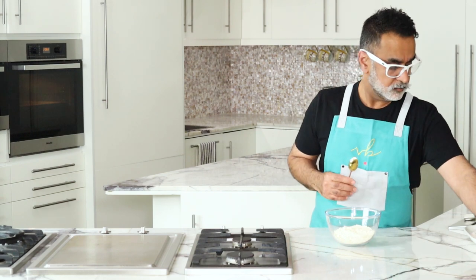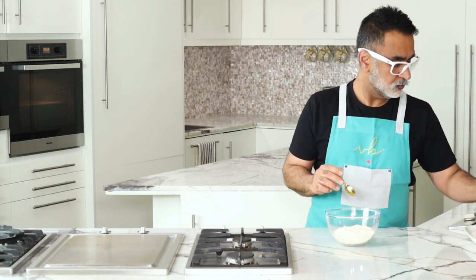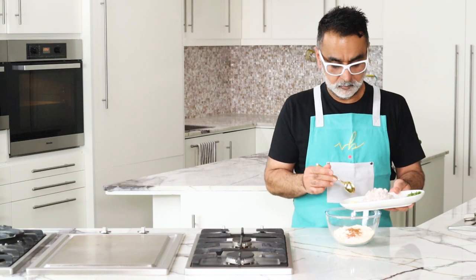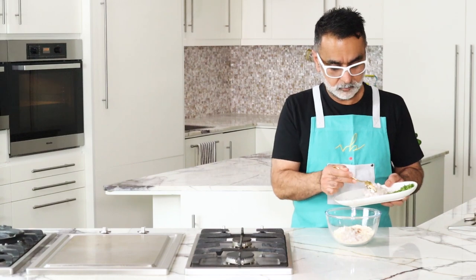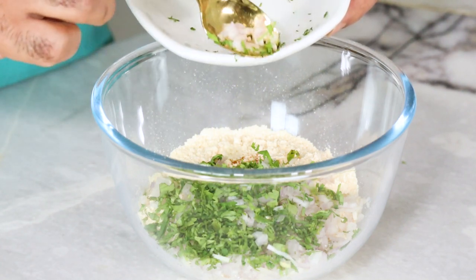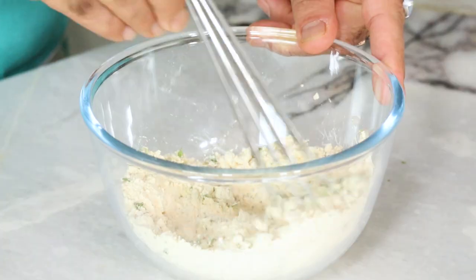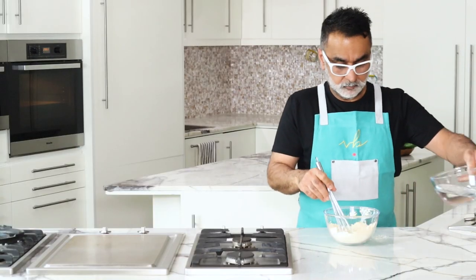I am using chickpea flour for the pancakes. I find it a better alternative than all-purpose flour or whole wheat flour — it gives a very nice flavor and works extremely well for a gluten-free diet. Add salt, baking powder — baking powder helps make it lighter since chickpea flour is quite dense — and red chilli powder. Then goes in the chopped garlic and finely chopped red onion, followed by the lovely aromatic coriander or cilantro. If you don't like coriander, parsley or mint is perfectly fine. Dry mix them all together so the spices and vegetables lightly coat the flour, so when you add liquid it mixes evenly without pockets.